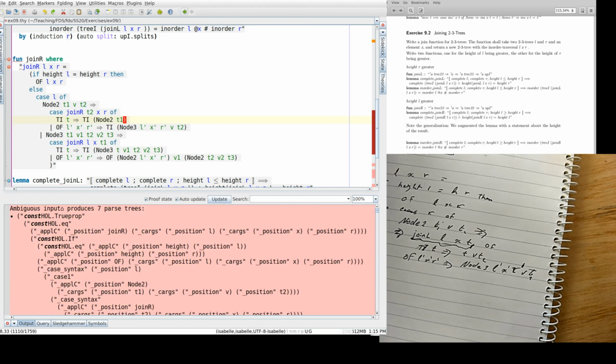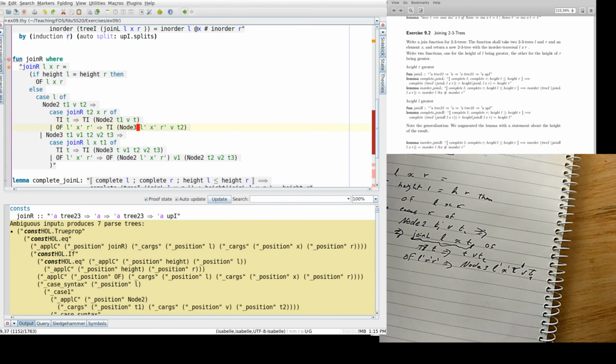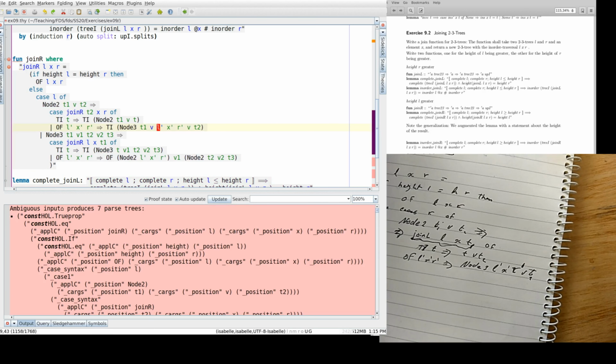So this should be T1, V, and T. And the third case will also be the symmetric one, which is T1, V, L prime, X prime, R prime.